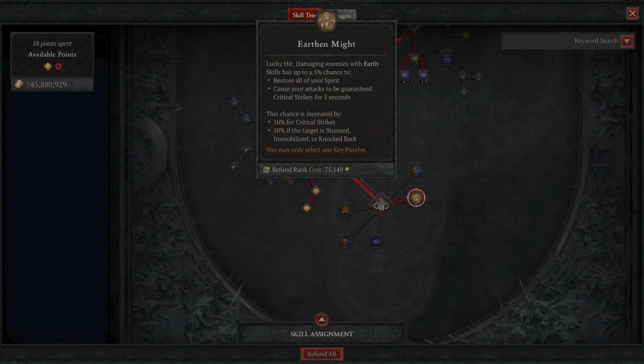to Grizzly Rage, 1 point to Prime Grizzly Rage, and then 1 point Supreme Grizzly Rage, and then we've got Earth and Might. So again, we're running the aspect that makes our Storm skills able to proc Earth and Might. So Earth and Might is going to restore all of our spirit and then guarantee us crits for 5 seconds whenever it procs. And then this chance is increased on critical strikes, and then if the target is stunned, immobilized, or knocked back. So yes, we are guaranteeing crits with Earth and Might, but we still want to stack crit chance because you're not always going to have Earth and Might up, so you don't want to be dealing no damage when you don't have Earth and Might. But also stacking that crit chance is going to increase your chance to proc Earth and Might.